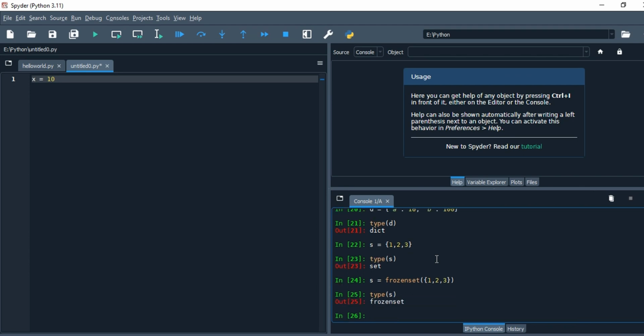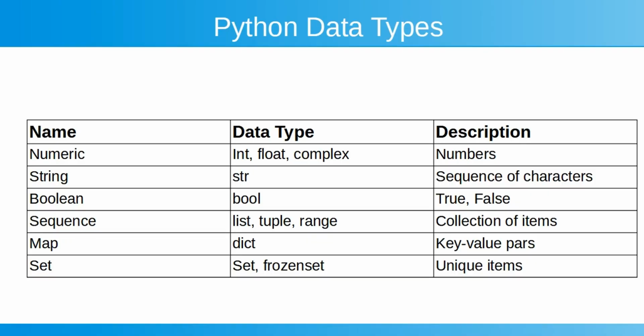Yeah, so that's all about the data types. So these are all the available data types in Python, and we have explored each and everything, like how to define and how to get the type of data using the type function in Python. Okay, so that's all about the data type, and in the next session we will see about type conversion. So in order to understand the type conversion, understanding the data type is essential. Okay, so we will meet in the next video. Thank you.